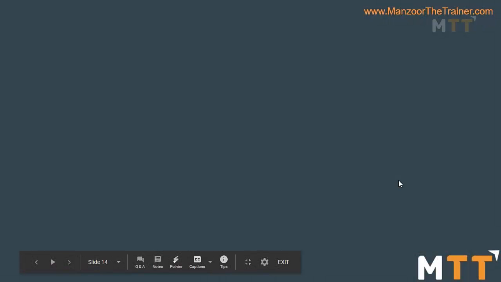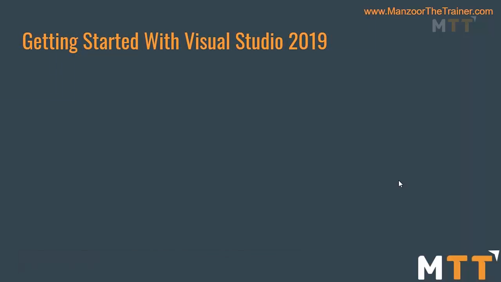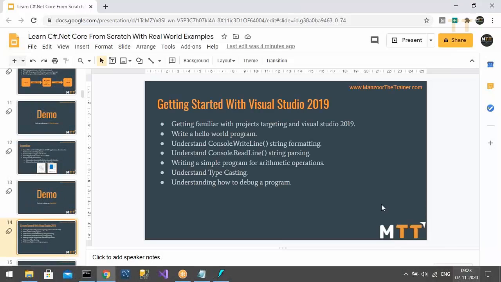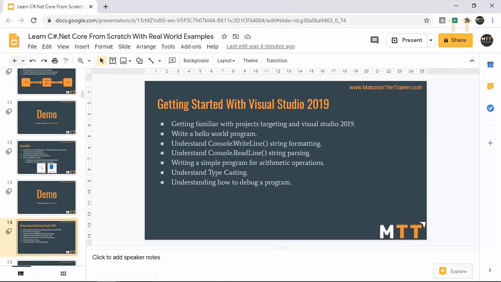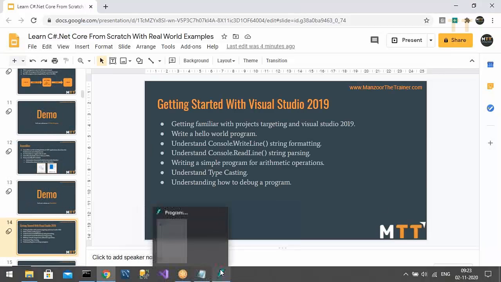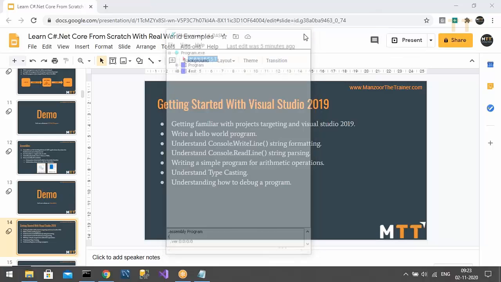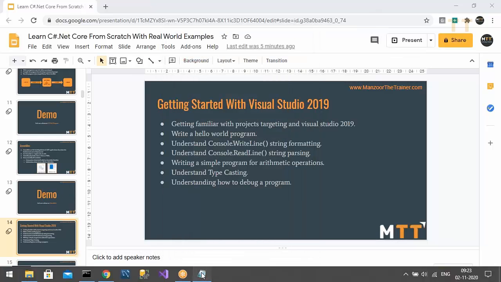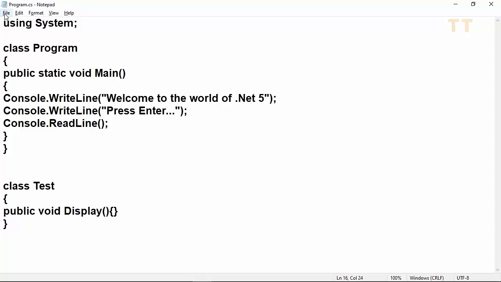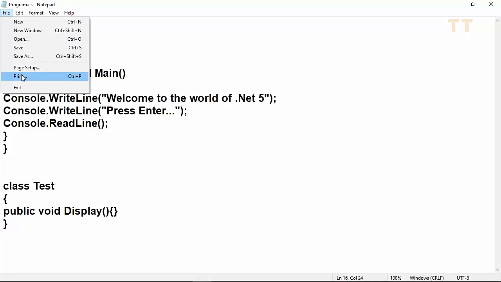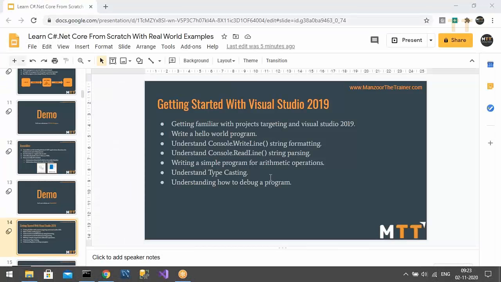So we have seen the demo for assembly and all these things. Now, getting started with Visual Studio 2019. I'm thinking to get started with Visual Studio 2019 tomorrow. I think today this is enough, some theory part, some basic things, and those who haven't done the assignment for SQL Server can complete that. You can also have a walkthrough on this theory part.